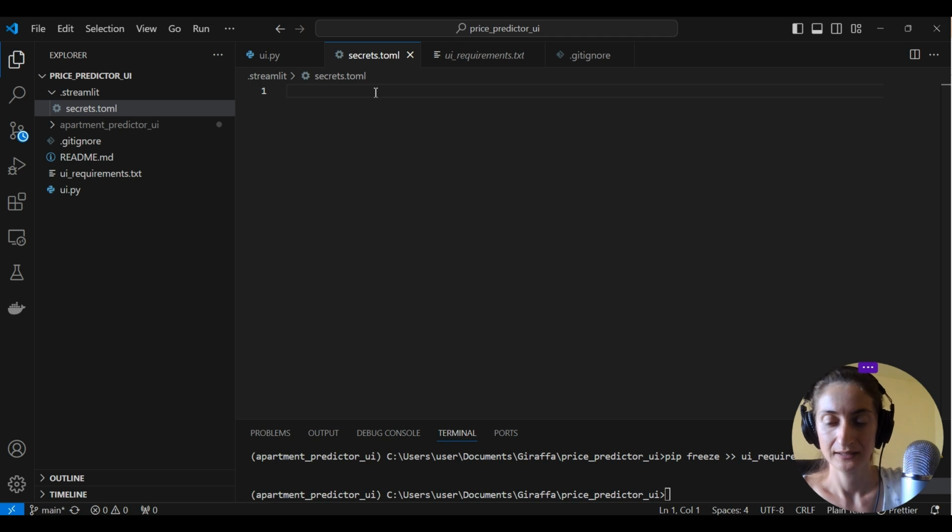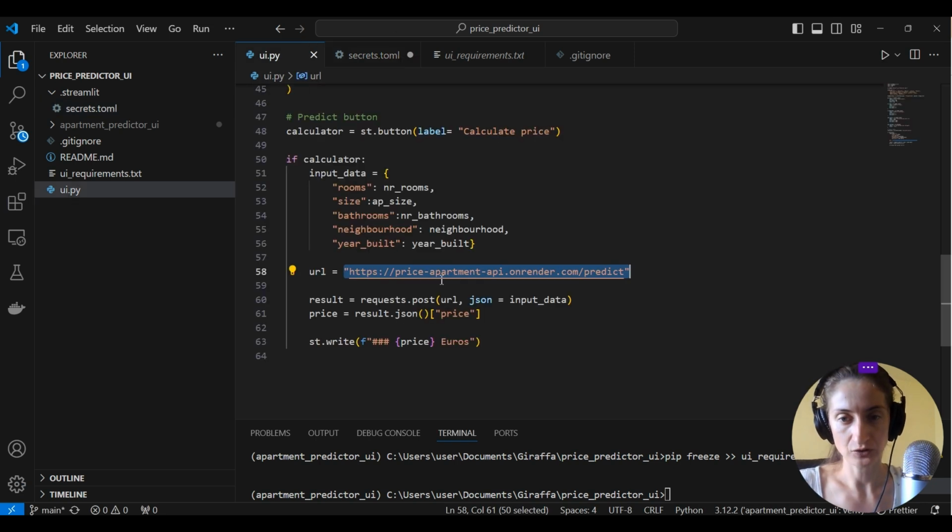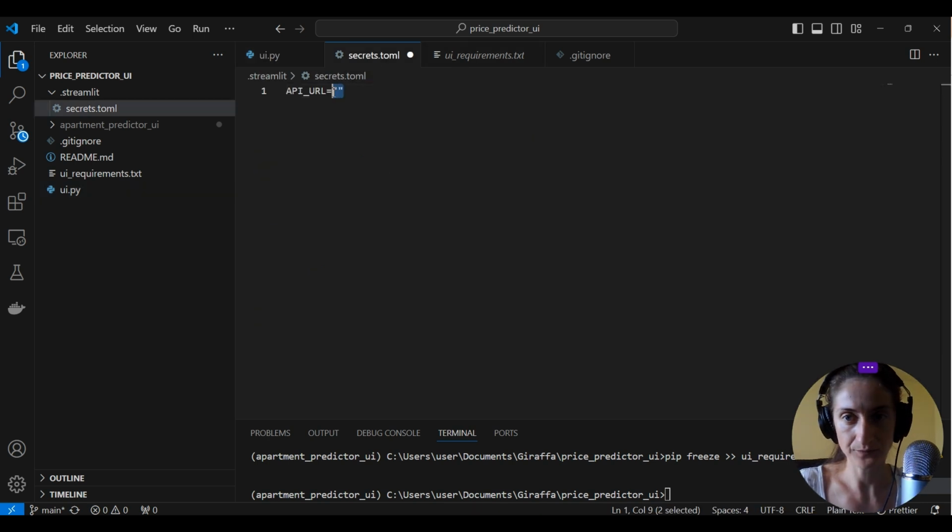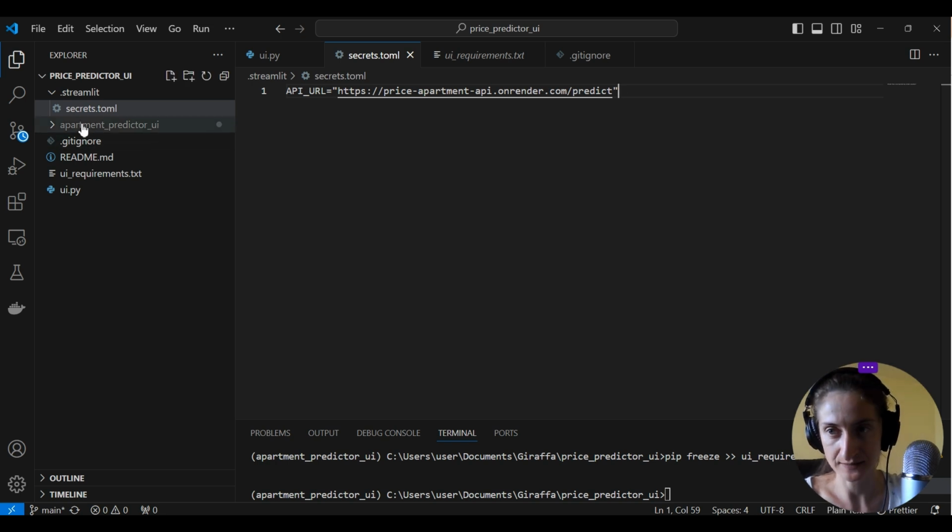Okay. And inside this file, I'm going to actually place my URL to the machine learning API that I've built. So let's copy paste this URL here. And now I'm saving this.